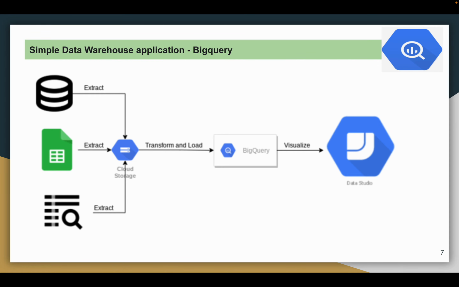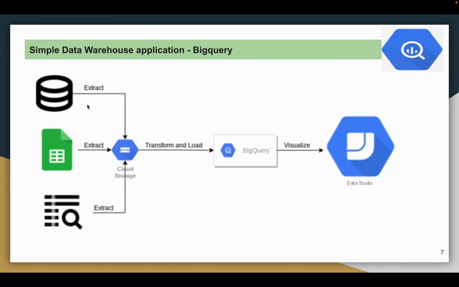Now let's try to understand, in the complete data processing or data analytics space, where BigQuery fits. For example, if you have to implement a data warehouse on the GCP platform, BigQuery is definitely the service where you can store the data for analytical purposes. You can extract the data from different sources.